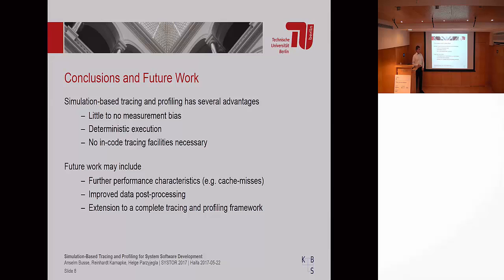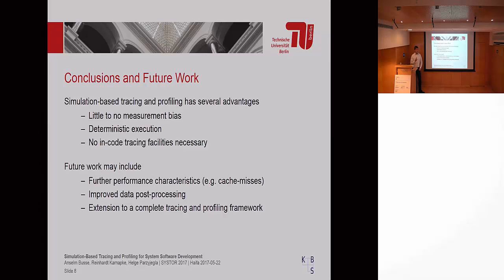So to conclude, because I have only a very limited amount of time, because it's only a short paper and introductory work, our simulation-based tracing and profiling approach has several advantages. As you have seen, we have little to no measurement bias. We have deterministic execution. In fact, we even stumbled on this because sometimes we want to vary things to see how it happens, and in our initial experiments, running every experiment again, because it's a simulation, gave exactly the same results, to the clock cycle.